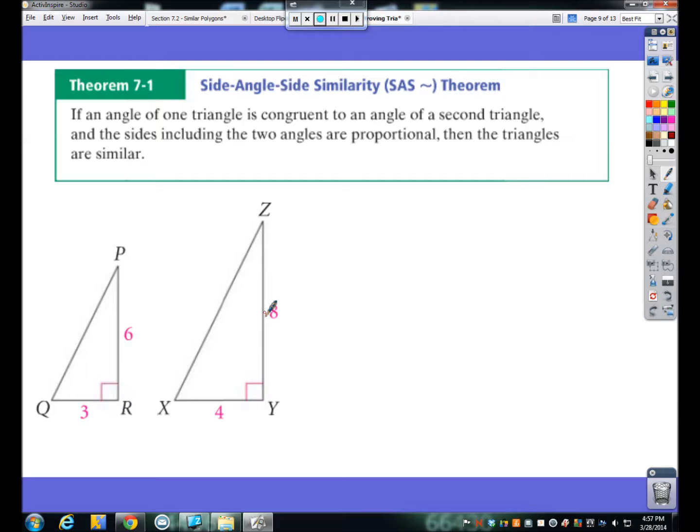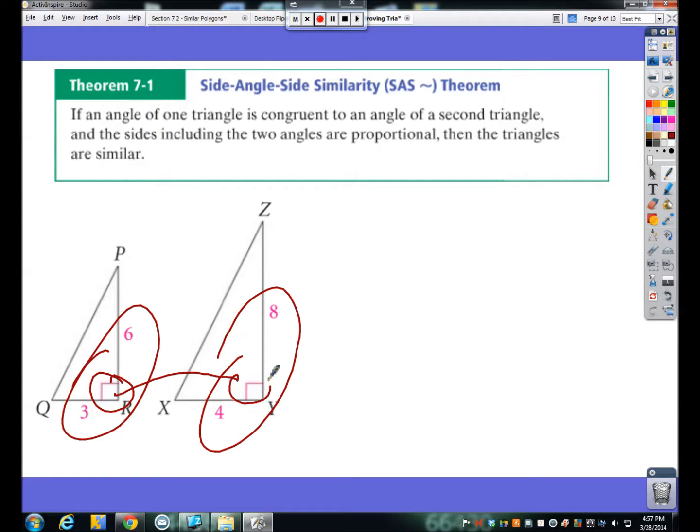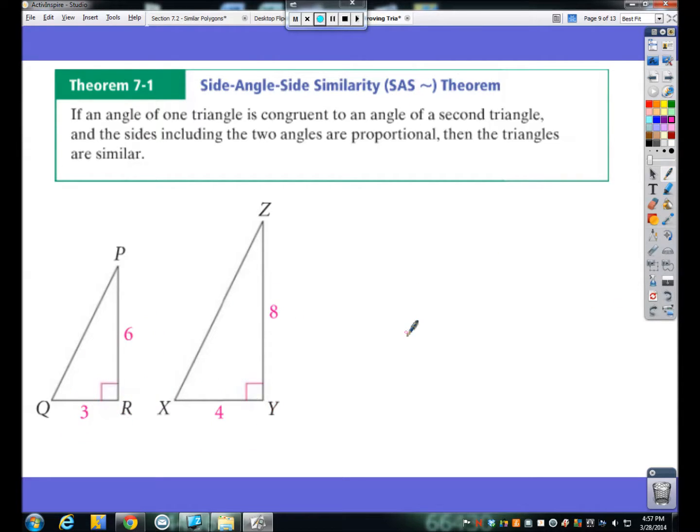So what you need to see for side angle side is, hey, what do you know? Side angle side. Now the angles must match up, which in this case, look, 90, 90, they do. For the sides, though, we have to check if they're proportional. Now, with side angle side, notice there's only two S's, which means there's only two ratios we've got to check. So this is how a quick check would look. Here are our two S's, and I'm just going to do small and large, small and large. I'll say this represents the left triangle, and this represents the right triangle.